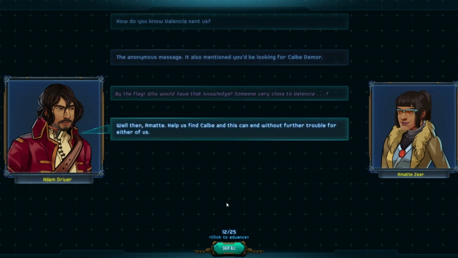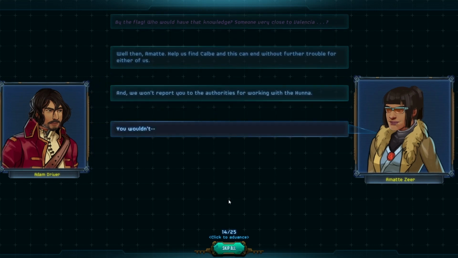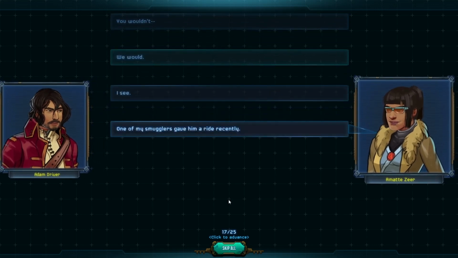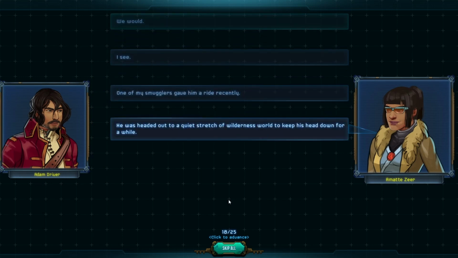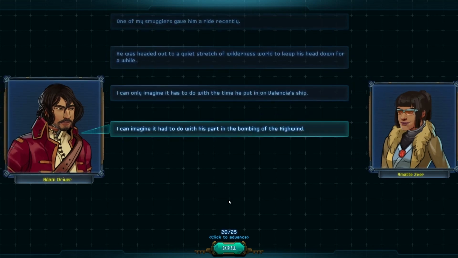Well then, Amat, help us find Calbe. This can end without further trouble for either of us. And we won't report you to the authorities for working with the Hunna. You wouldn't. We would. I see. One of my smugglers gave him a ride recently. He was headed out to a quiet stretch of wilderness world to keep his head down for a while. I can only imagine it has to do with the time he put in on Valencia's ship. I can imagine it had to do with his part in the bombing of the High Wind.